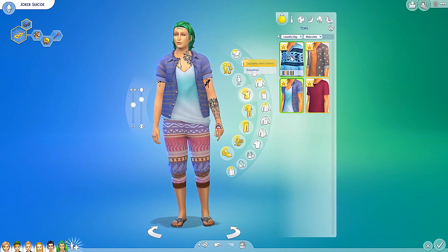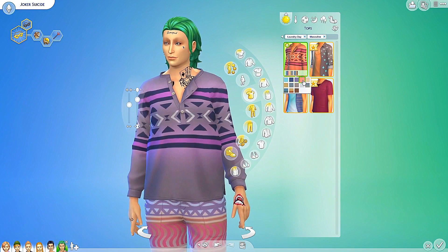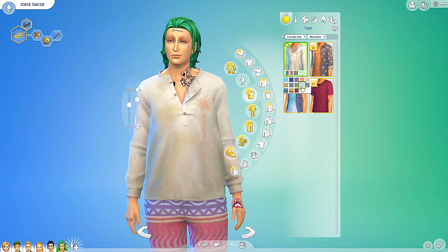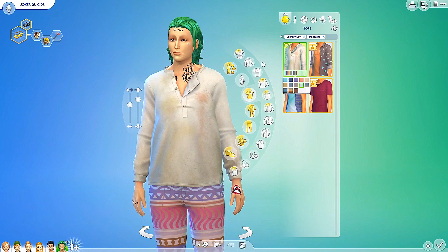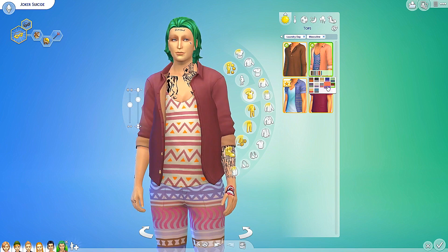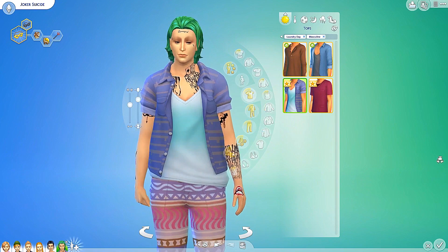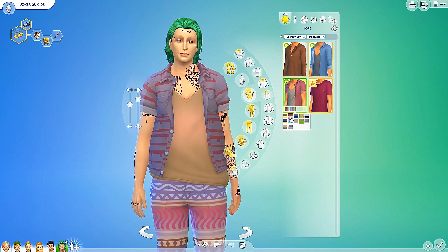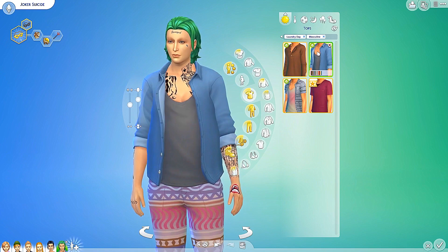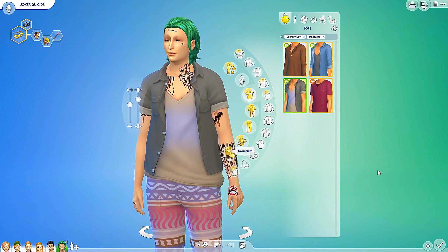Let's go ahead and move on to the tops individually. We have this top right here — it's like a little half button down shirt, nice pattern. We have some solid colors and some stripes. And we have some more solid colors here as well. This one I kind of like a little bit more — I definitely love the pattern, and it looks really nice. Now let's check this one out — it's the one with little pockets, a little bit more of a surfer vibe, but it has similar patterns. It's a little lower and more of a V-neck, kind of asymmetrical — I like that.